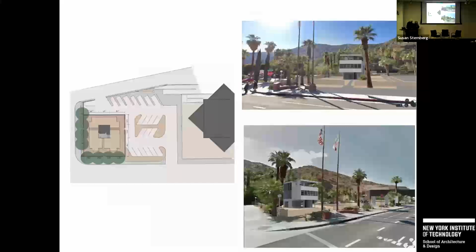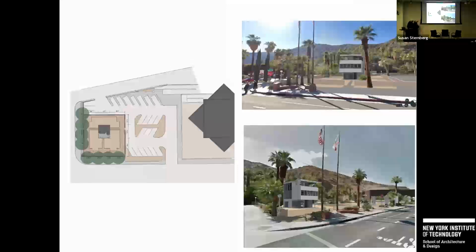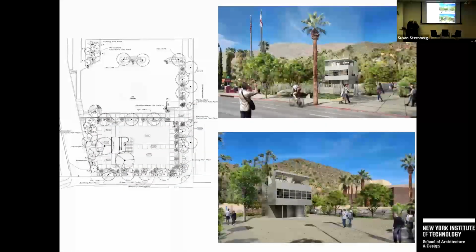We were invited by the museum and one other development of an architectural school that hasn't happened, to ask for the house. We made a presentation to the Palm Springs Art Museum with this site plan, saying if you took a portion of the parking lot and made a site precinct, the house could go there. We produced these 2 renderings to show its possible relationship to the museum on the lower right. And up in the hills behind it is Albert Frey's final house, called House 2, which is also owned by the museum. So this is the final site plan.